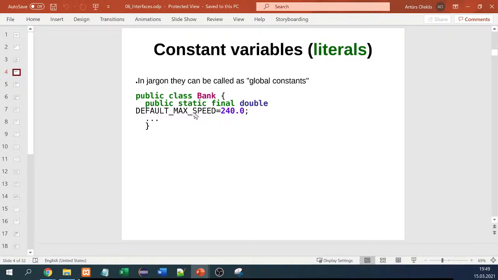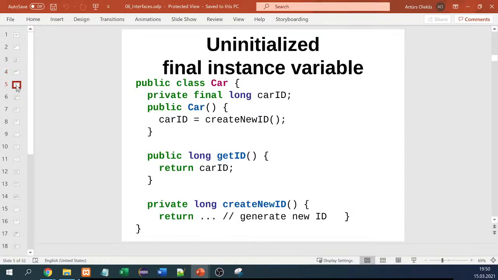Please remember to use the correct naming for constants. As you remember, for variables we use so-called camel case, which means that the variable must start with a lowercase letter, and then we separate different names inside the variable name using camel case. For constants we use uppercase letters. All the letters should normally be in uppercase, and then we separate each word using an underscore. That's what we have in Java.